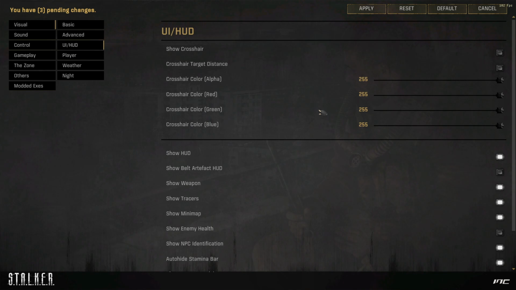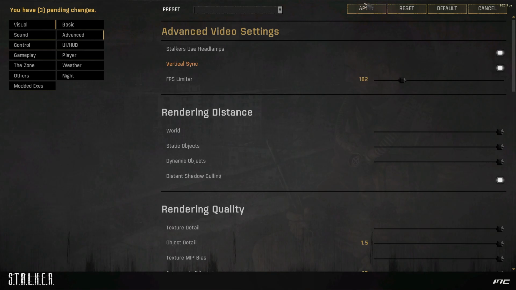I mean, for your HUD, these are all things that won't affect your quality. And you just hit apply. It takes a little while depending on how powerful your system is. I think if you're running a 1070, if I'm correct, I think it's an 8 gig card. I'm running a 10 gig card.